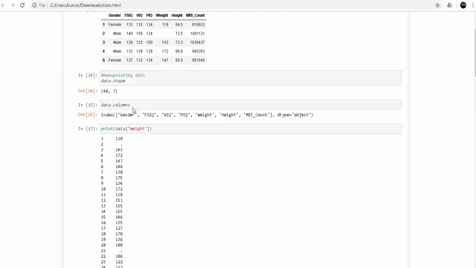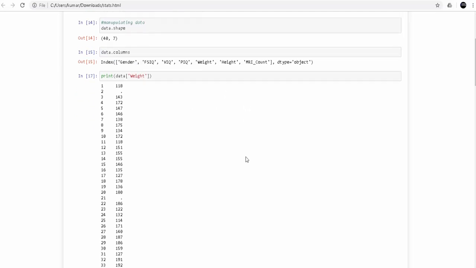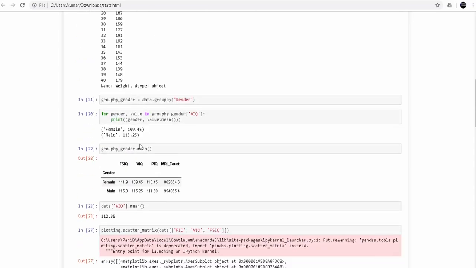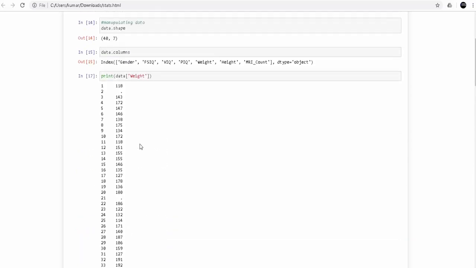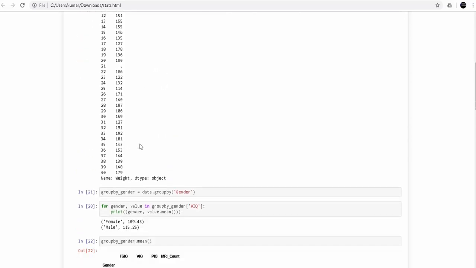If you want to see which columns are there in the dataset, simply use data.columns and it's going to give you the columns that we have. Suppose we want to see the data in a particular variable or column, we use the square brackets and within them we use the quotes to get the data in a given column. We will print the column, and this is how it looks. We can do that for other variables also if you want to see which values are there in a given variable.